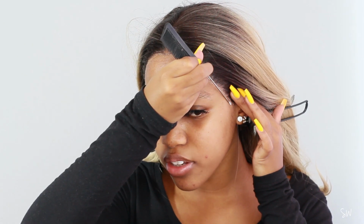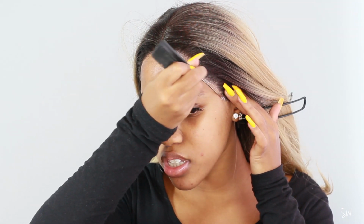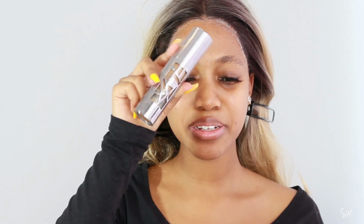A method that I saw people doing to basically bleach the knots on a synthetic wig was putting on spray tan that's close to their skin color and things like that. But then I was like, I'm not going to do that. So instead I just blotted my foundation all over it, and I used my Urban Decay All Nighter foundation because it is a little bit too light for me, and it oxidizes orange, and it's just a whole bunch of problems. So it's not a foundation that I use every day, so I didn't mind doing that.